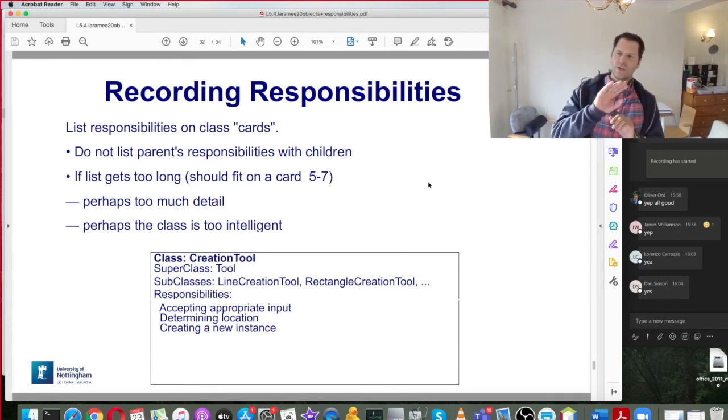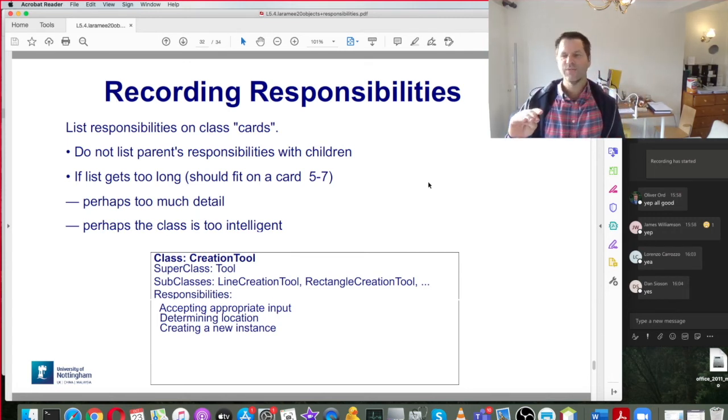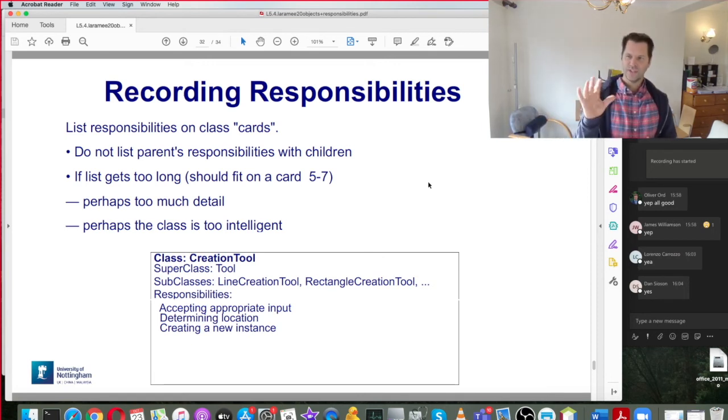And on these notes, or these class cards, or I think index cards are what they're modeled after, you have this information that you write on it. You have a class name, like creation tool. It has the names of any parent classes or superclasses. Like you can see here, creation tool is a type of tool, right? It follows the is-kind-of or is-type-of relationship.